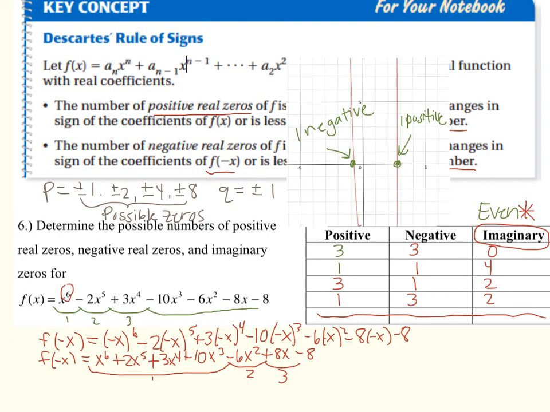Okay, so if you graph this function, here's a little snippet of the graph. We see 2 x-intercepts. One is to the left of the y-axis, which means it's in the negative x value, so there's 1 negative. The other is to the right of the y-axis, meaning in the positive x value, so we have 1 positive x-intercept. We only see 2 x-intercepts, so that means we must have 4 imaginary. We've got 1 positive, 1 negative, so it means that this row of the table is correct.